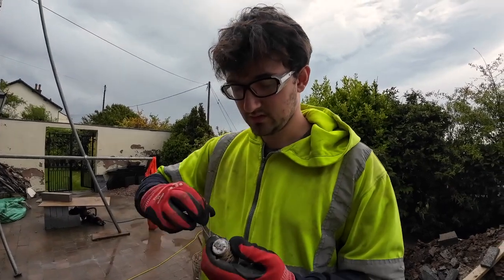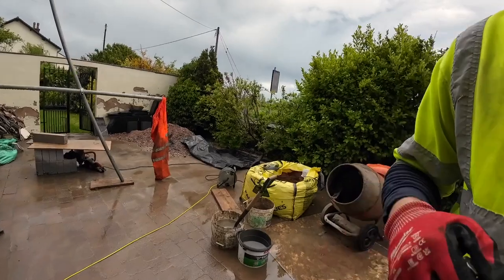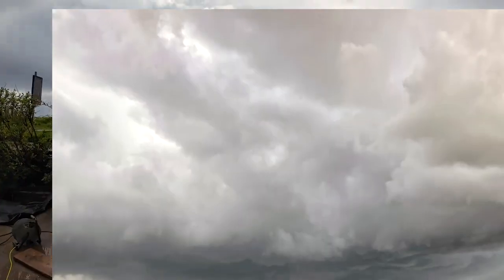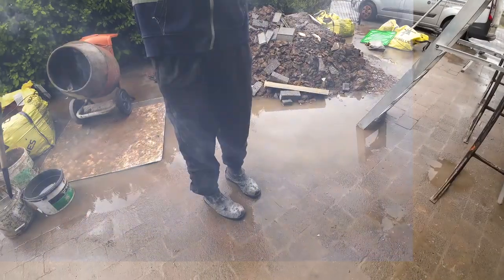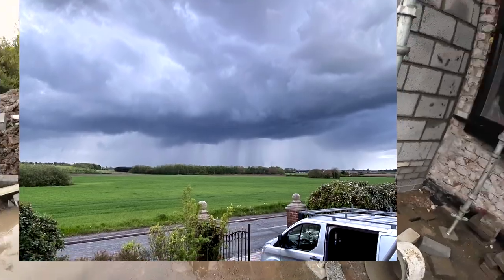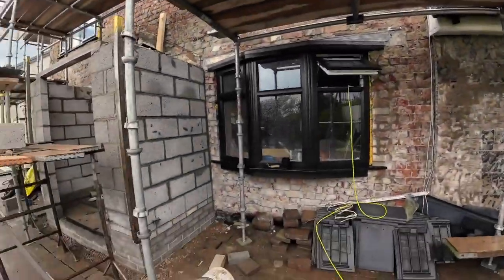I'm not laughing. No. Alex just said it's a bloody joke. Well, yeah, it is. We weren't going to come in today, but we're here. Yeah, it went black all of a sudden. I've got a couple of pictures of it, and then it bombed it down. Thunderstorm for a little bit. 10 minutes, and that was it, wasn't it? Yeah, but it's enough to just... You don't want to be stood under this in a thunderstorm when there's thunder and lightning. So we got in the van.